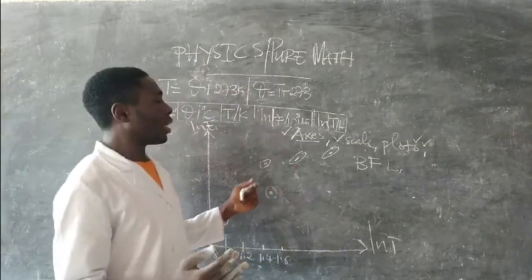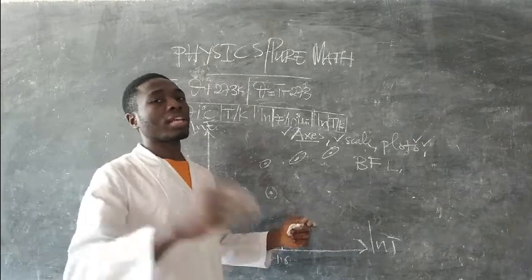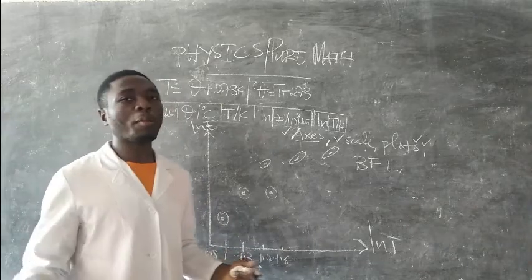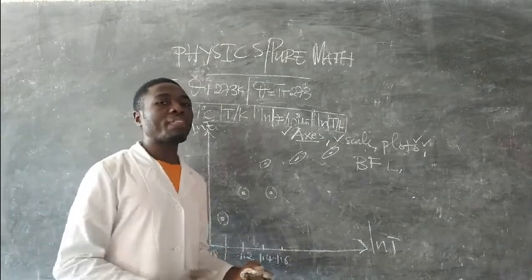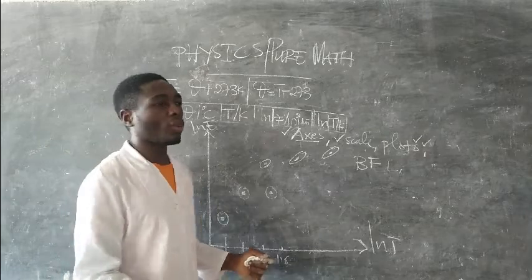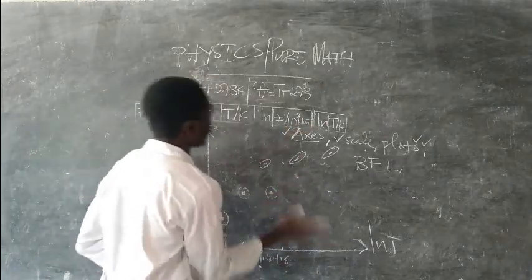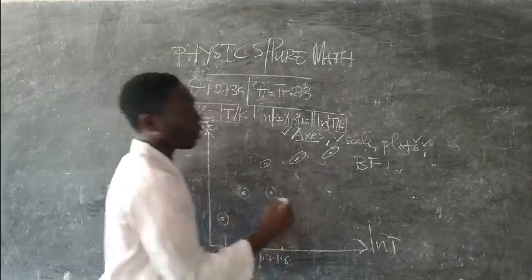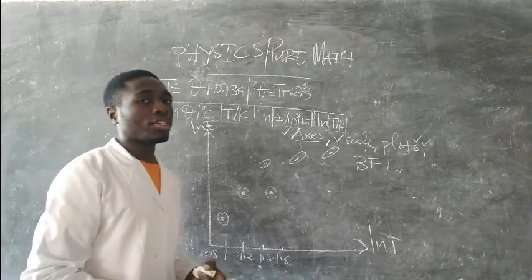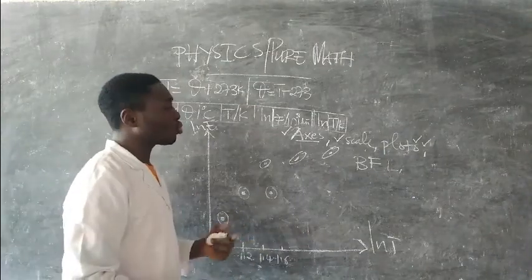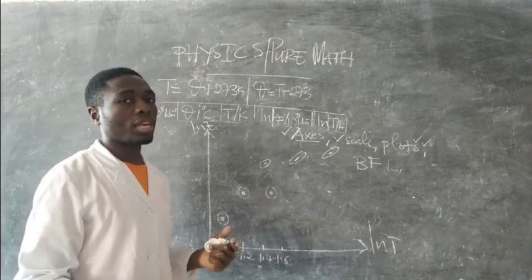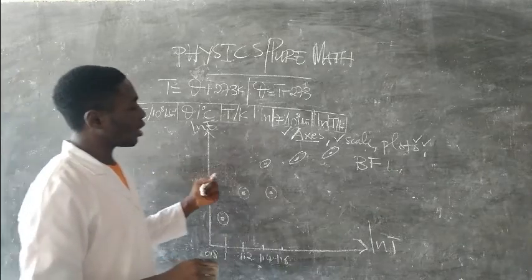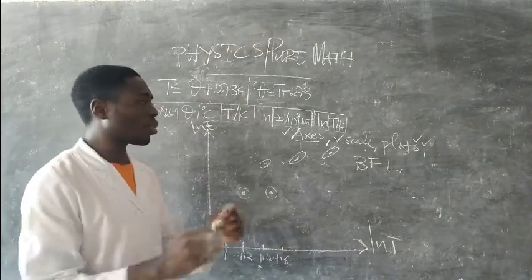In the graph, you don't just say the graph is perfect, that the points have to fall on the same line. Sometimes your best fit line does not go through any of the plotted points. Your best fit line is a line which is going to have equal number of points on both sides, up and down. When you draw your best fit line, it should have equal number of points up and equal number of points below. Sometimes your best fit line can go through 1 point. It might not go through any point, and so it gives you an average value. It is a best fit because it gives you an average value.